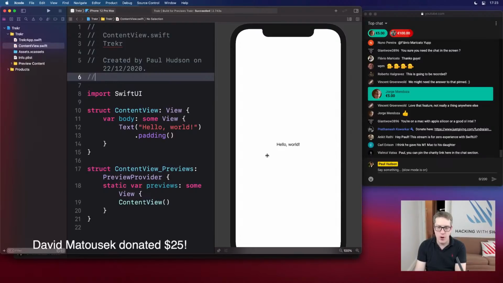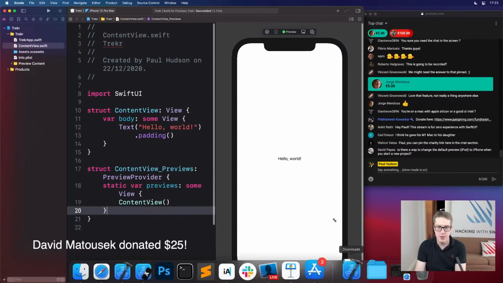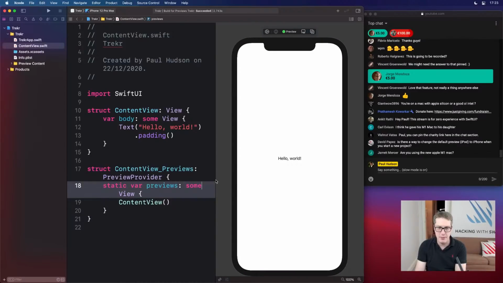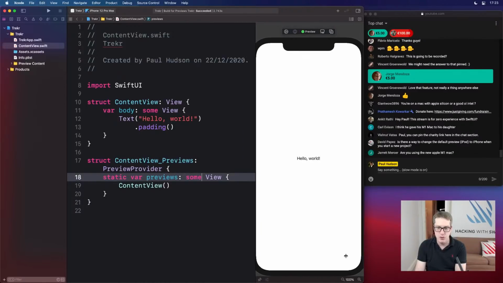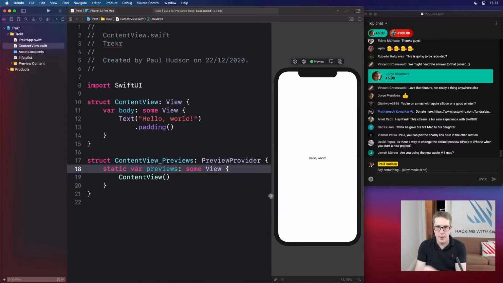Okay, and now we see Hello World inside our 12 Pro Max simulator, like that. Beautiful. Okay, I'm going to get this thing to take a bit less space up because there's a lot of space being chewed up by that right now. Might even zoom out slightly, make it a bit smaller. There we go. Okay, so there is our example output right now.